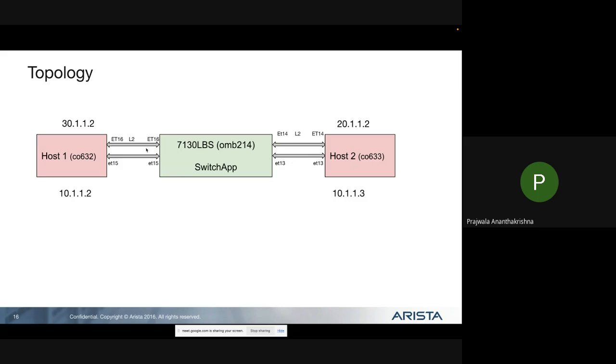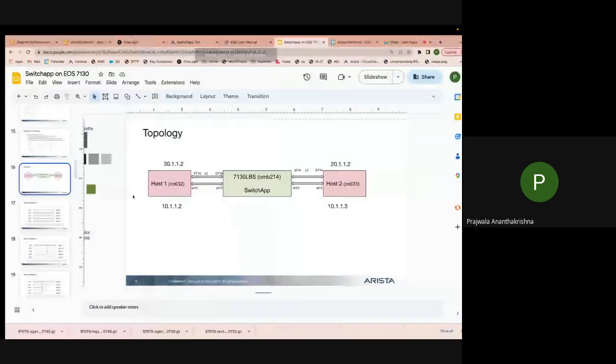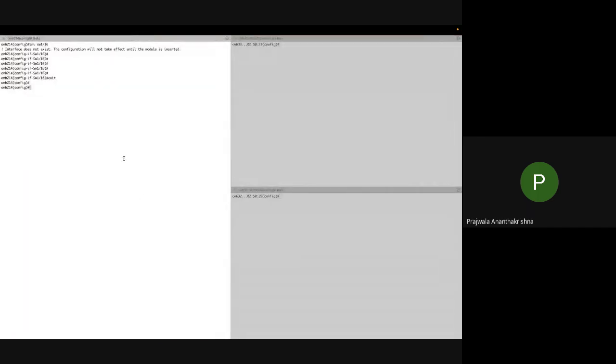And here, there's one link, we've kept it as L2, and the other link is routed. So let me know once you're done with the screenshot so we can proceed with the lab. Can we proceed? Yes.